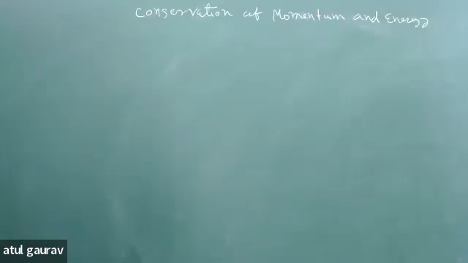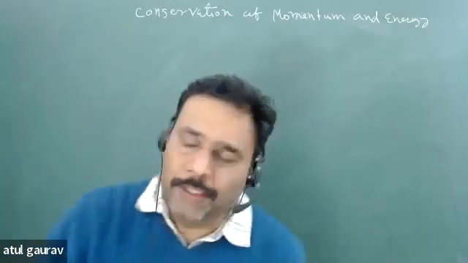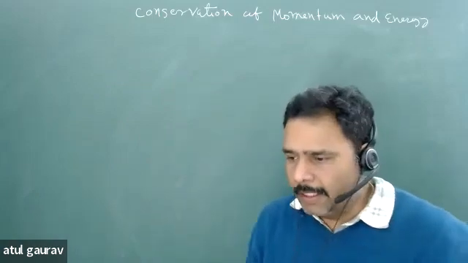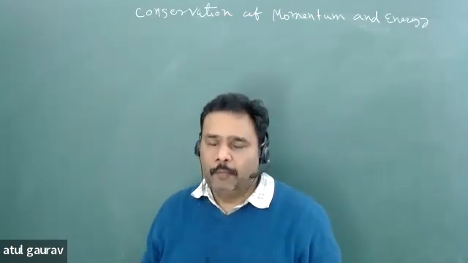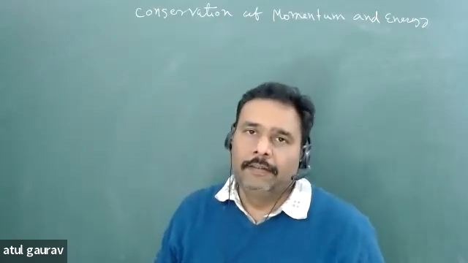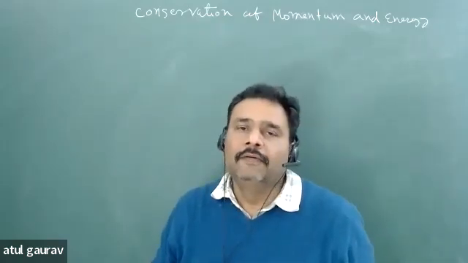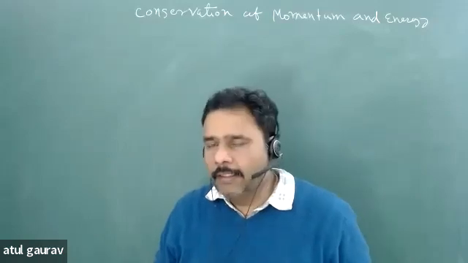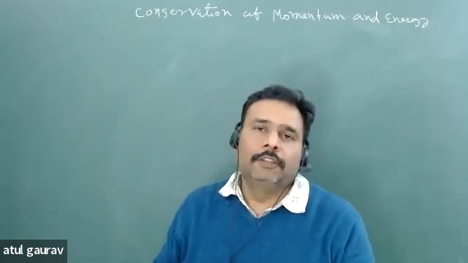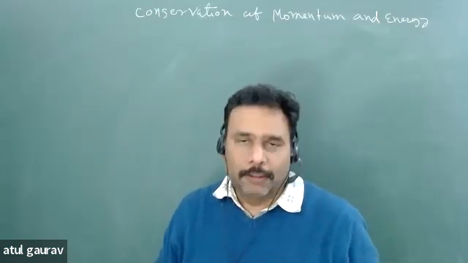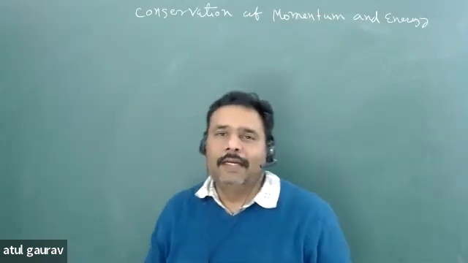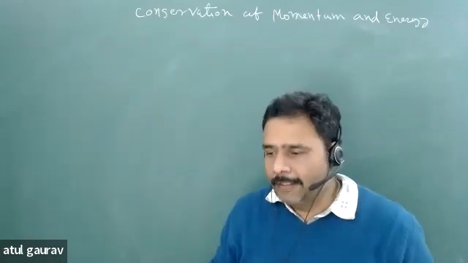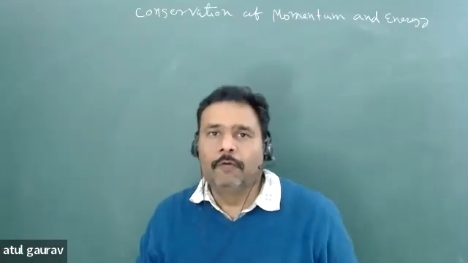Let's go for some more problems based on conservation of energy and momentum, mainly from the relativistic point of view. We always assume here that the speed of a particle is always approaching the speed of light, but not exactly the speed of light. So let's try to go for one more problem.